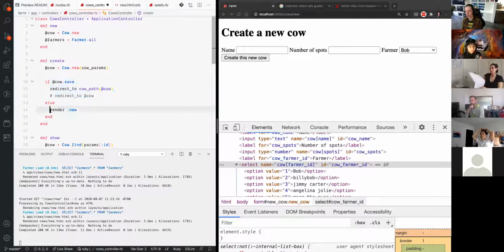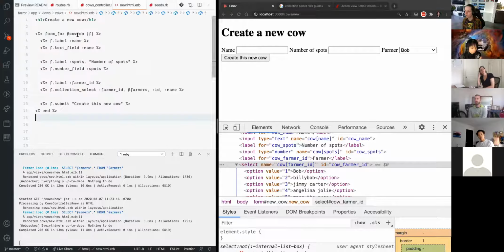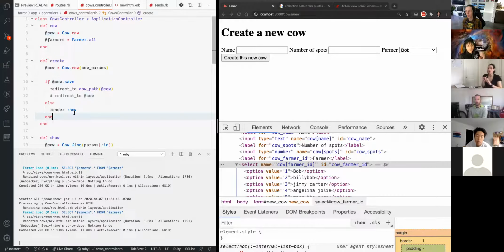So we are just going to render this new page as opposed to redirecting somewhere else to a different page, which would send us to a different action, which makes it possible to keep this @cow variable around. So if we render the new page, this @cow variable will become this variable right here, which means if we filled out part of our form already, it will pre-fill these attributes so we don't have to type it out again.